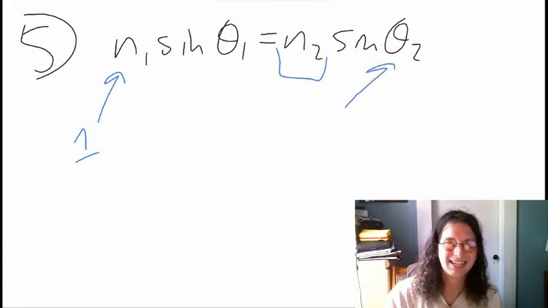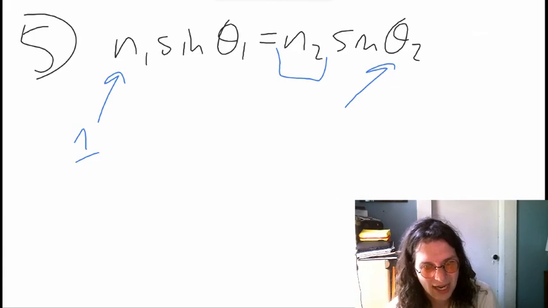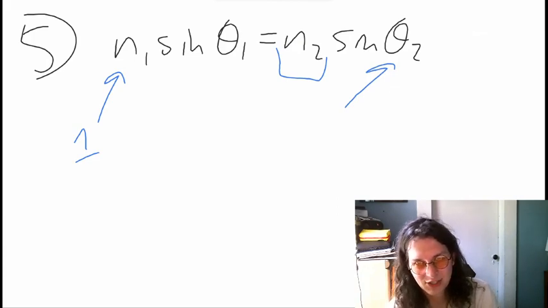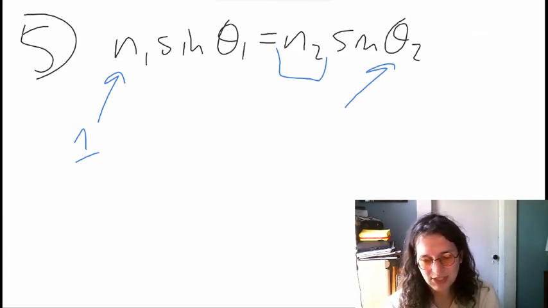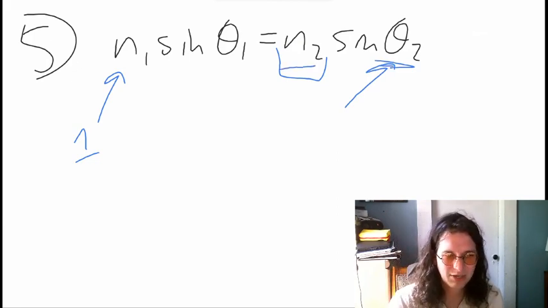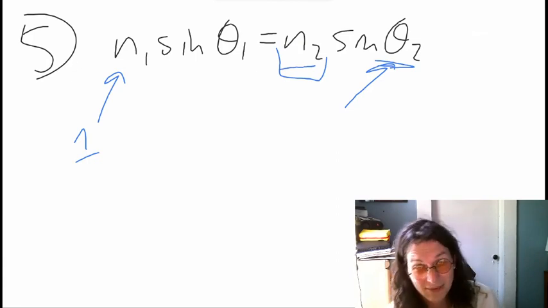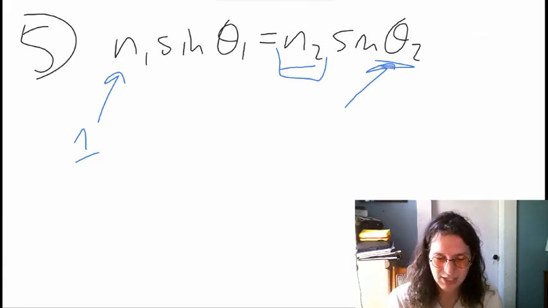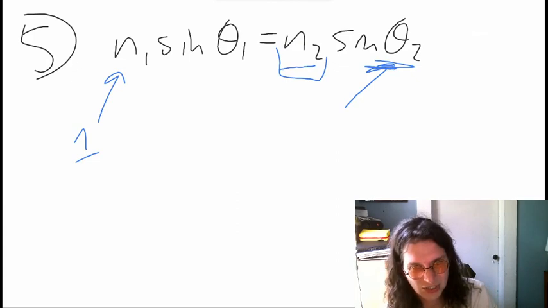And then the way that you're going to input your answer, they ask for the angular spread. The angular spread is just the difference between the two theta 2's that you get out. So for each n2, you'll have a different theta 2. They'll be separated by like a degree or something like that. They just want the difference between the two different theta 2's you get from your two different n2's.